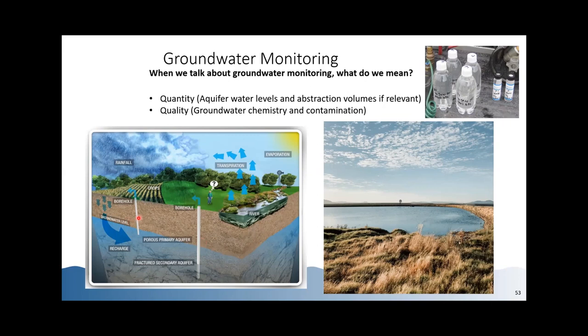We've seen it impacted by pesticides and fertilizers. Or potentially over abstraction can pull in poorer quality water and result in deterioration in water quality. The frequency of that monitoring is probably less frequent than your volume and your water levels, but at least on a biannual or an annual basis, it would be worth sampling and checking the quality of your groundwater source.